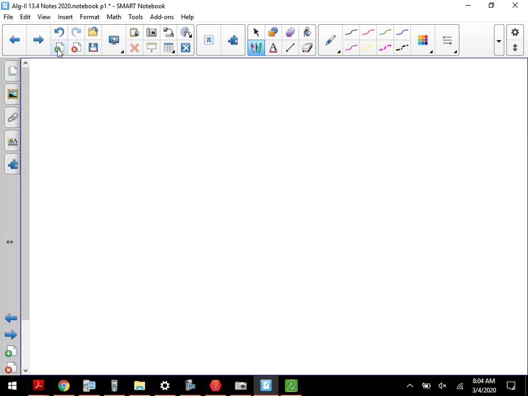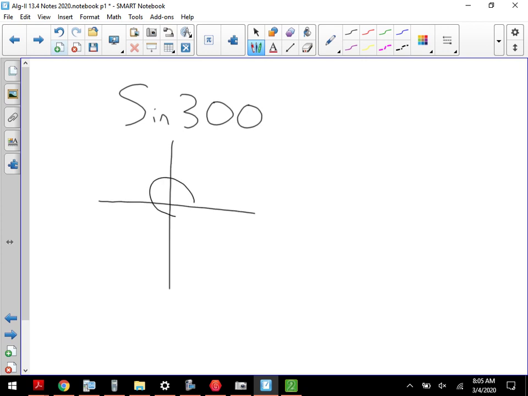Let's do sine. Sine of 300. Okay. So this is the sheet that you guys got yesterday as well. Okay. So when you have ones like this, the first thing you always do is draw it and figure out where it's going to land. Now this one, I was saying if it ends in zeros, it could be a quadrantal. In this case, it's not, because how far is this off of 360? 60, so you know what your reference angle is. Okay. So we know that we are in the fourth quadrant.